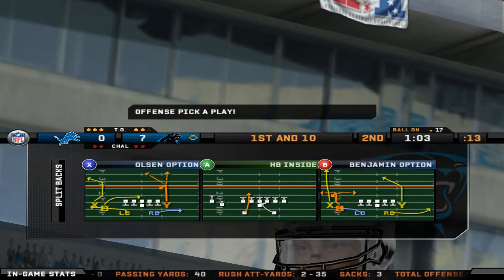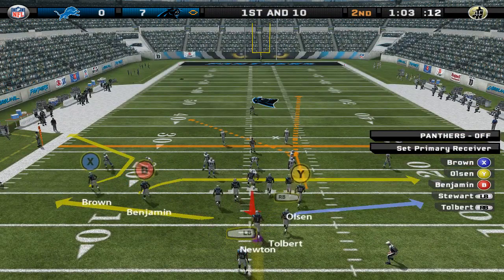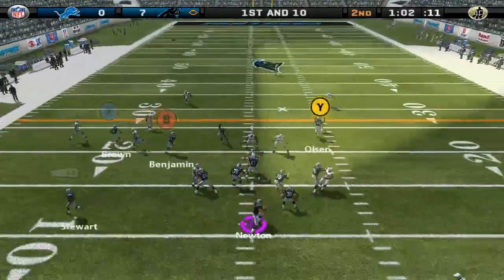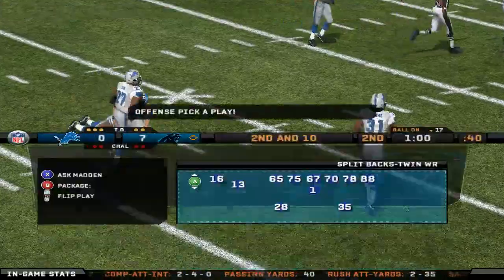Go to the Olsen option. First and 10, ball on the 17-yard line. All right, the Lions come out in a nickel package. With the throw, it's broken up. Oh, number 23. Who's there on the coverage?